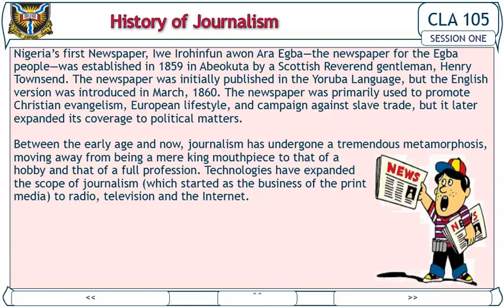Between the early age and now, journalism has undergone a tremendous metamorphosis, moving away from being a mere king's mouthpiece to that of a hobby and that of a full profession. Technologies have expanded the scope of journalism, which started as a business of the print media, to radio, television, and the internet.